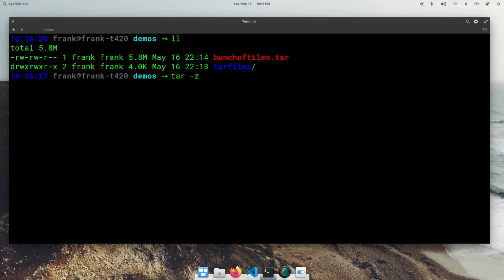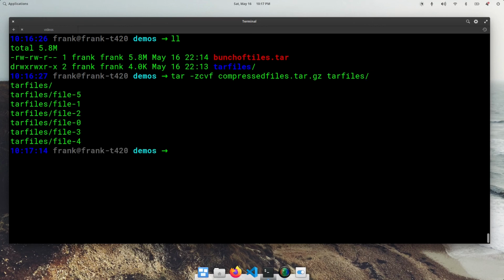So we do that, -czvf, and then give it a name. In this case, I'll call it compressed-files.tar. And then normally if it's compressed, you want to add that .gz extension. It could be .tar.gz, or you can also see .tgz. Either way works. And I'm going to specify my tar files directory.